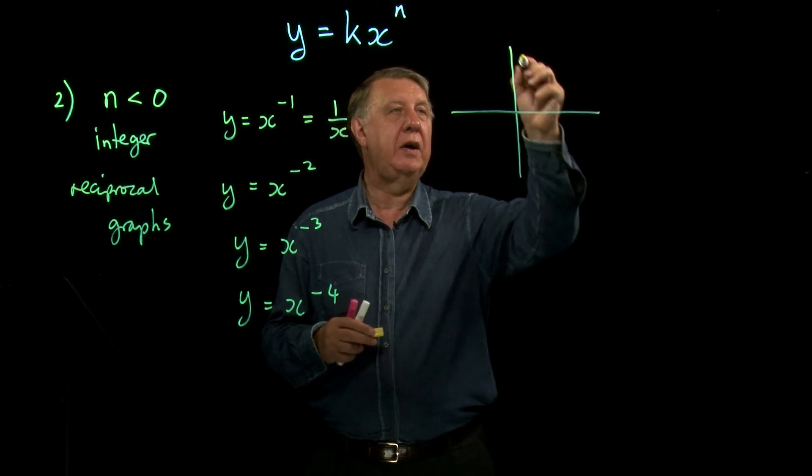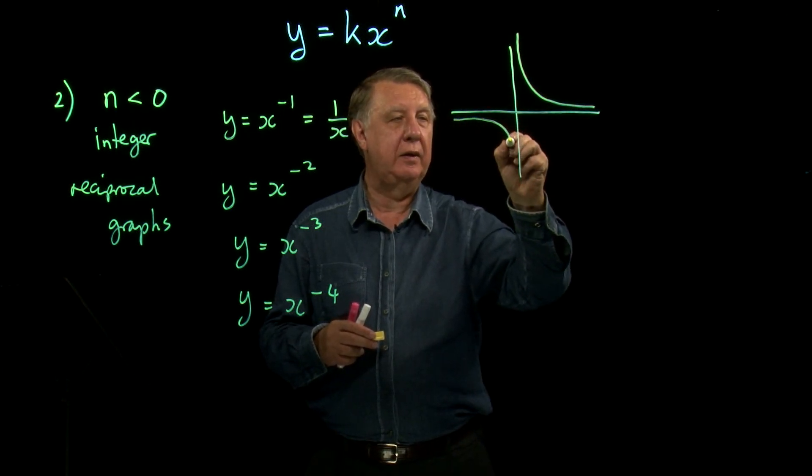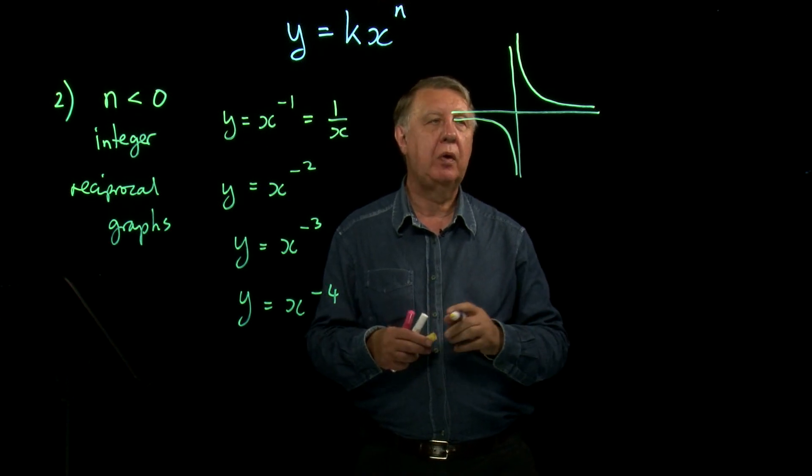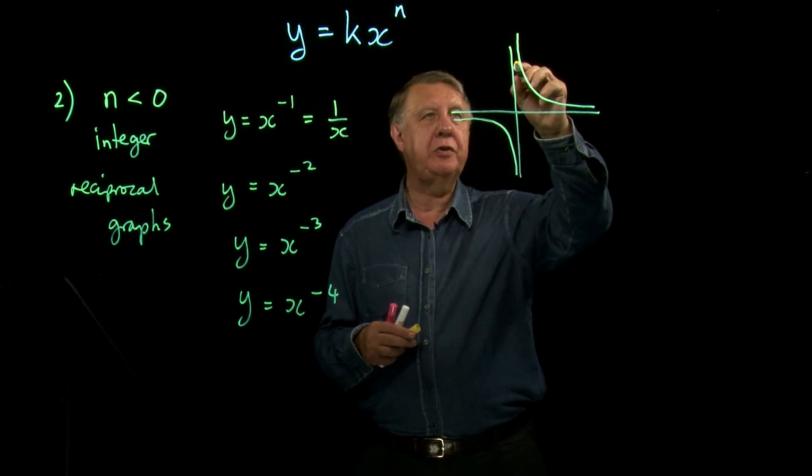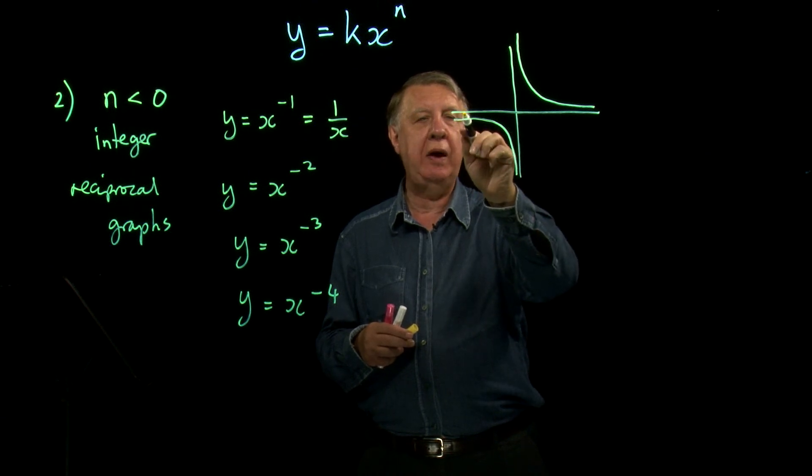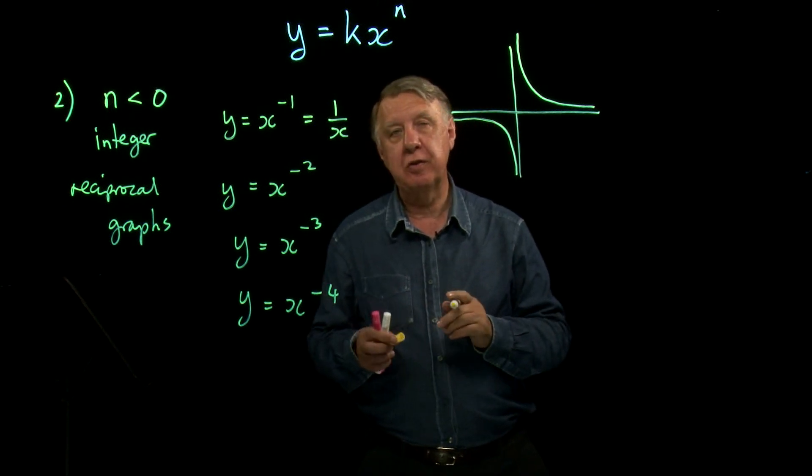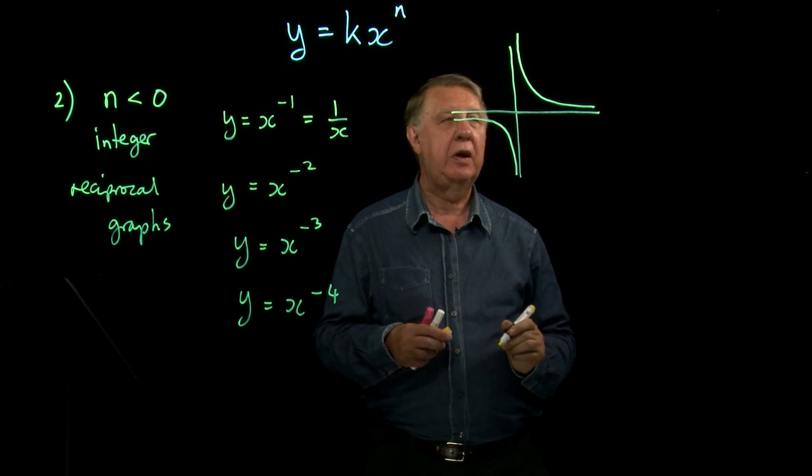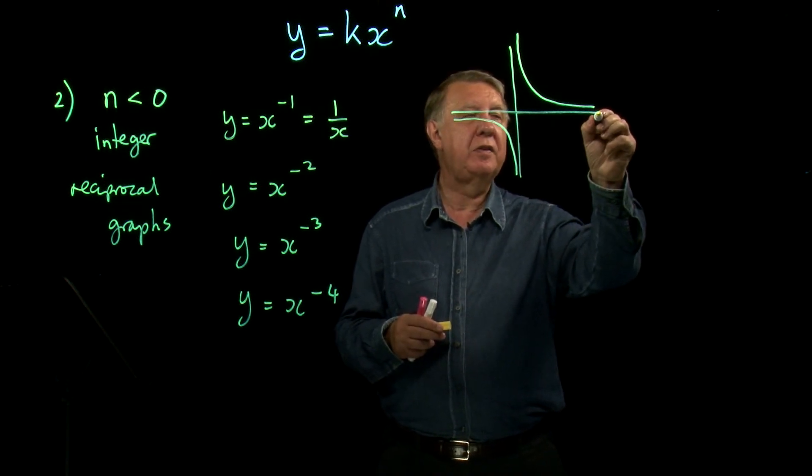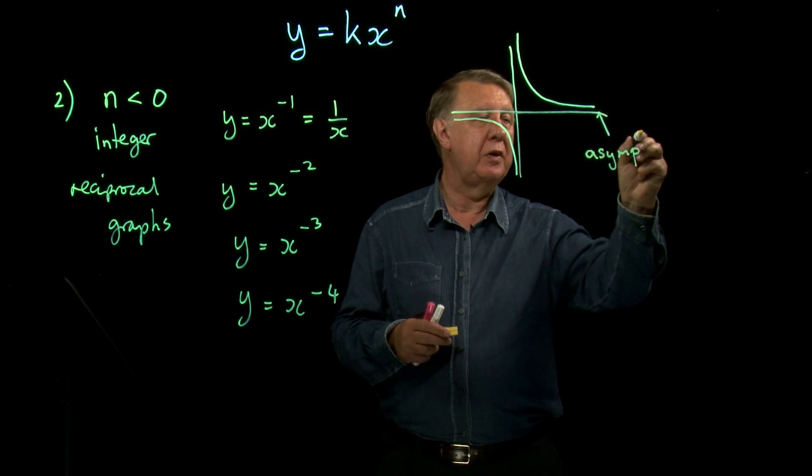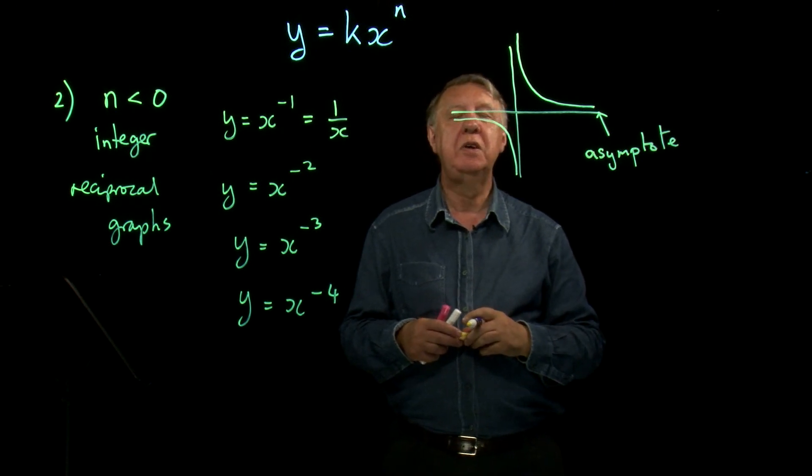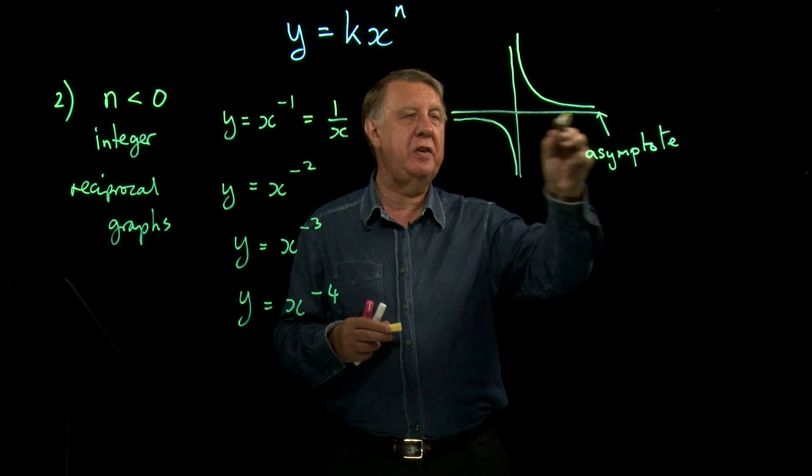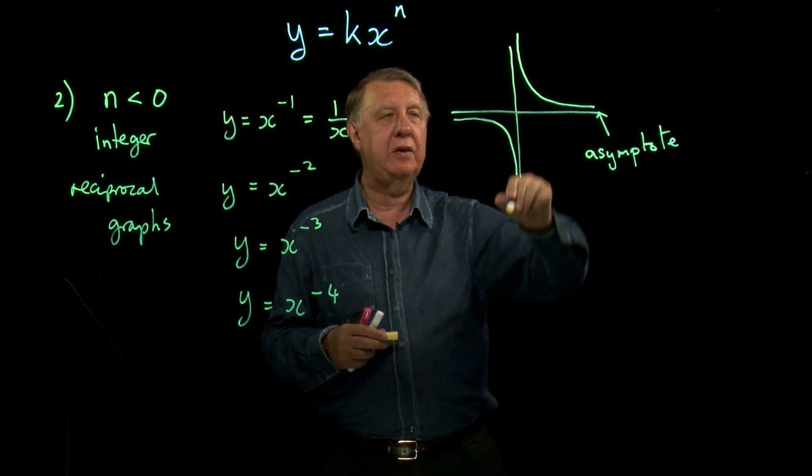And 1 over x looks a bit like that. Now, totally different type of graph you see to the previous one, and it has this scenario where you can see that the graph itself gets very close to the x and y axes but it never actually reaches that line, never reaches the axis. And that situation where a curve gets closer to something is described as asymptotic behaviour. And this line here is called an asymptote. Yes, that is a real word. So an asymptote is a line that a curve approaches. So in this situation then the x axis would be an asymptote and of course the y axis would be an asymptote.